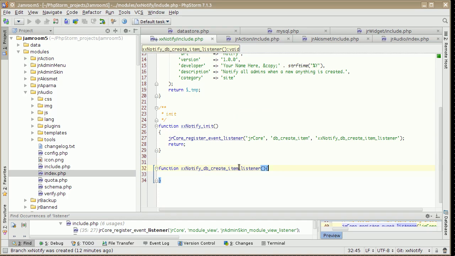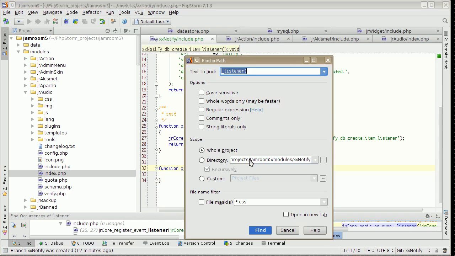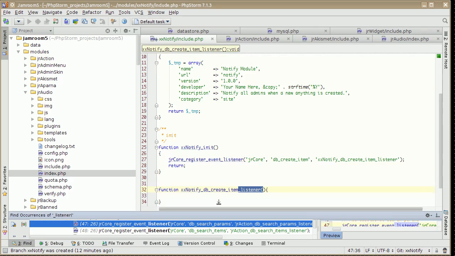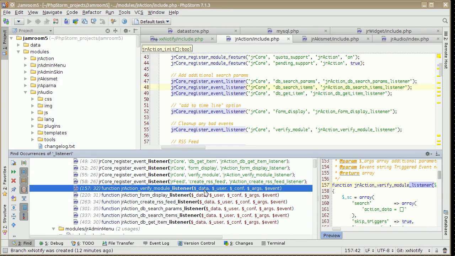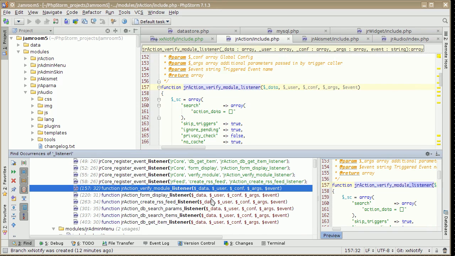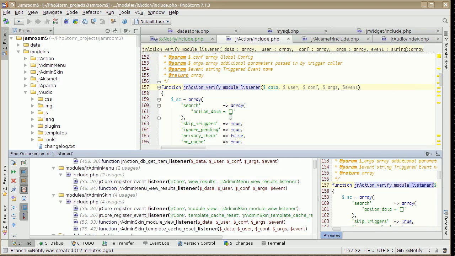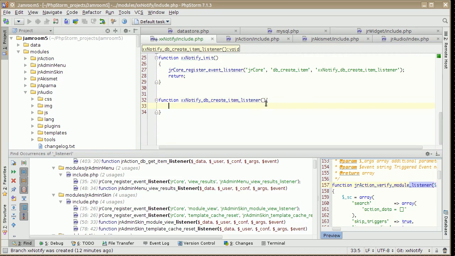It's not doing anything yet. Find out the parameters we've got to work with. They're all the same. You'll see that all the listeners have all of these same parameters coming in, so we use those as well. We don't have a choice. So that'll be the data that's coming in to our event listener, and if true, do something.